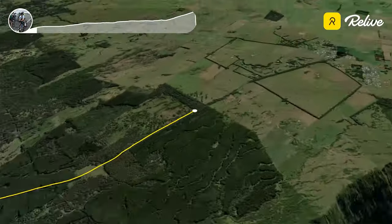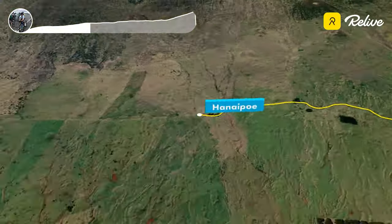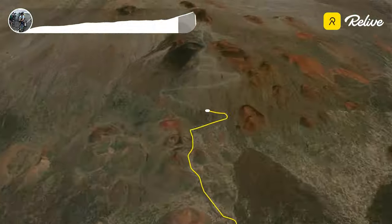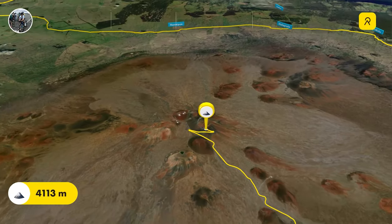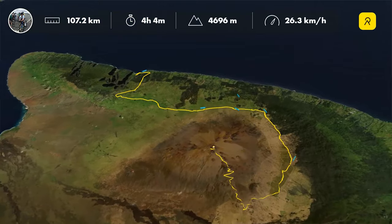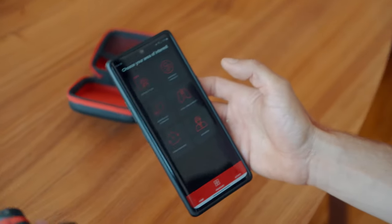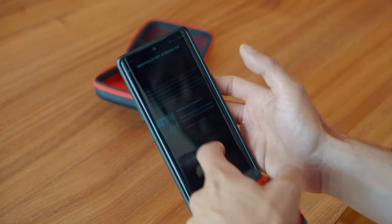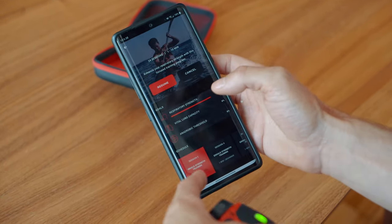I do this every single day — about five minutes per day. The reason is I need to train my respiratory muscles because, as you guys saw with the Impossible Route challenge, I'll be so high in altitude that I'll have a hard time breathing. So I'm putting all the chances on my side using Aerofit to be able to intake more oxygen with every breath. Using the Aerofit app, I go to respiratory training, respiratory strength, and continue my program.